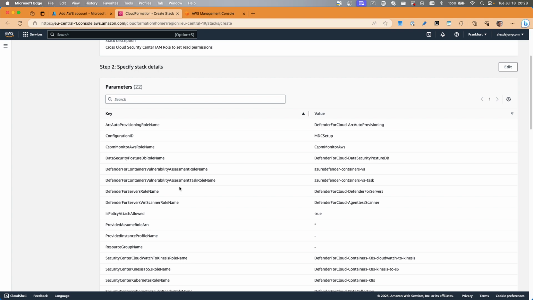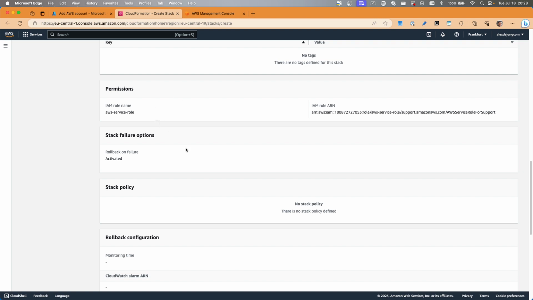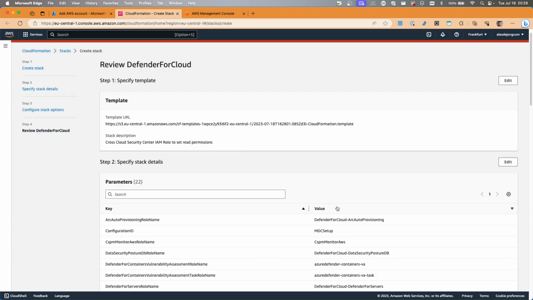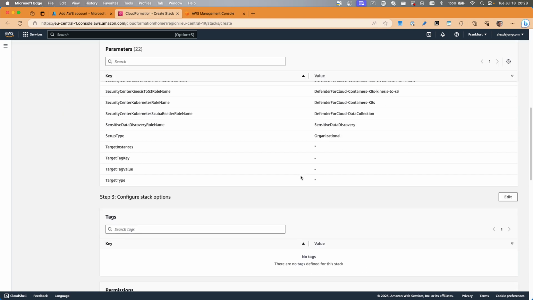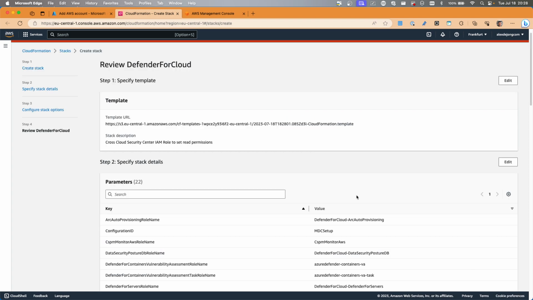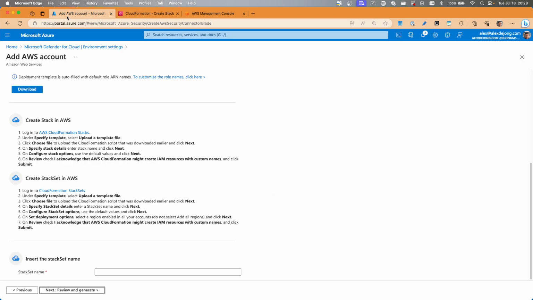Here we get all the different components that we can start managing, the tagging, the permissions that we have set up. Once we are done, we can click acknowledge that we are going to make use of this and then submit our session towards the AWS environment. Now this is going to allow us to make our changes on this side. Then, if we are done with all that, we can then go in and move forward.